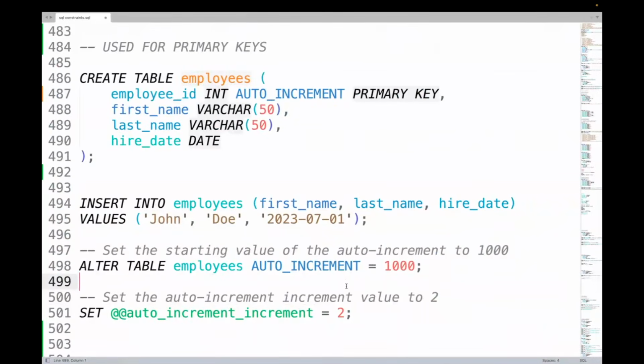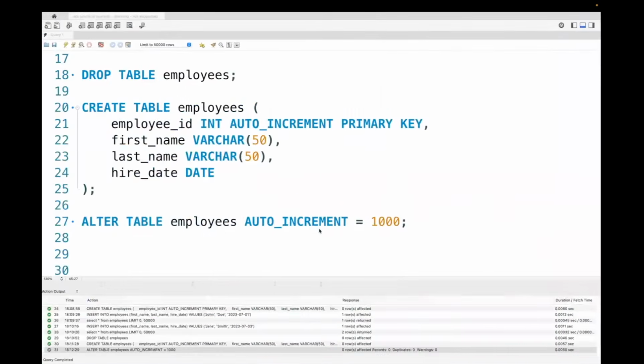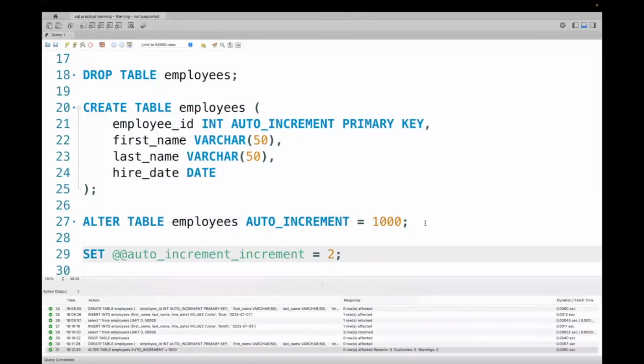Generally it gets incremented by 1. If you want to increment it by 2, then you will set auto increment equal to 2. This will make sure that it increases by 2 every time.